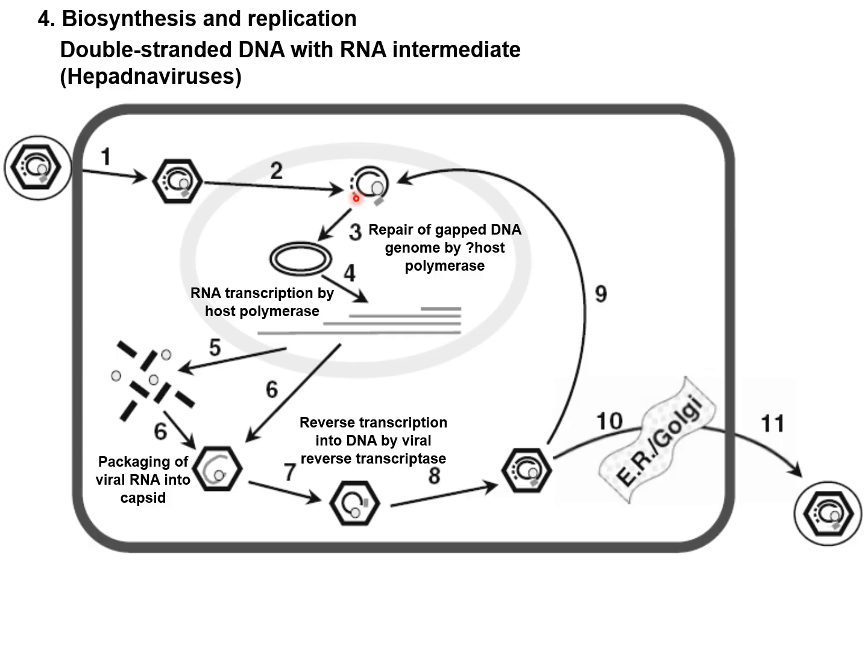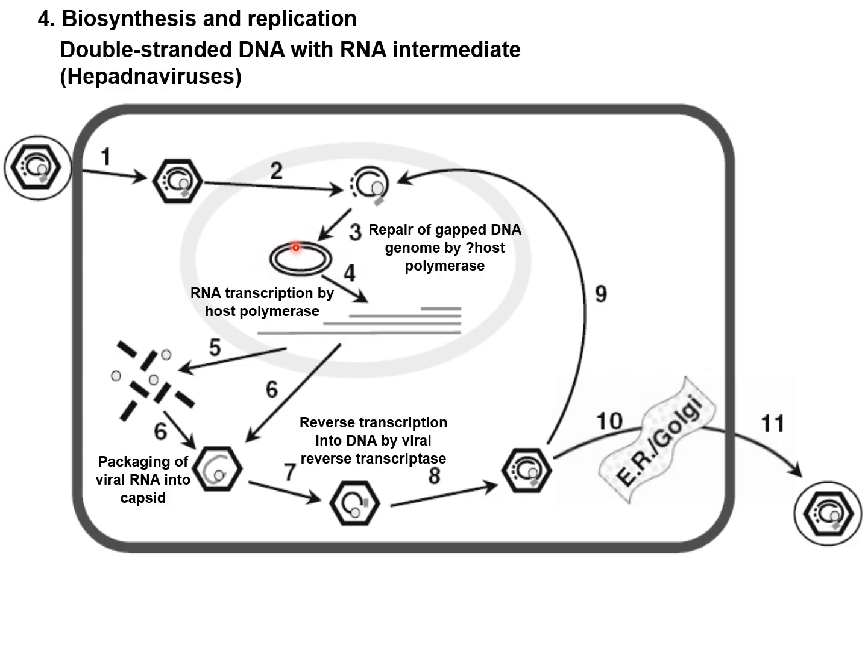So this looks like broken DNA to our cells. Once the genome is in the nucleus, our cells do not like broken DNA. We like to repair that. And so what we think happens is we have this repair by some host polymerase. This is why we have a question mark here. We're not entirely sure what enzyme does that, and how this happens, but we believe we have our own repair enzymes that repair the gapped DNA to form this beautiful double-stranded circle.